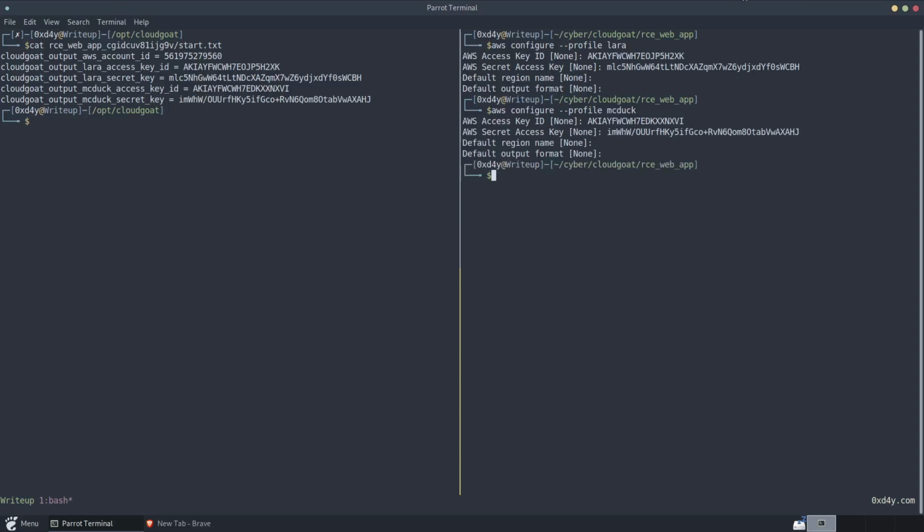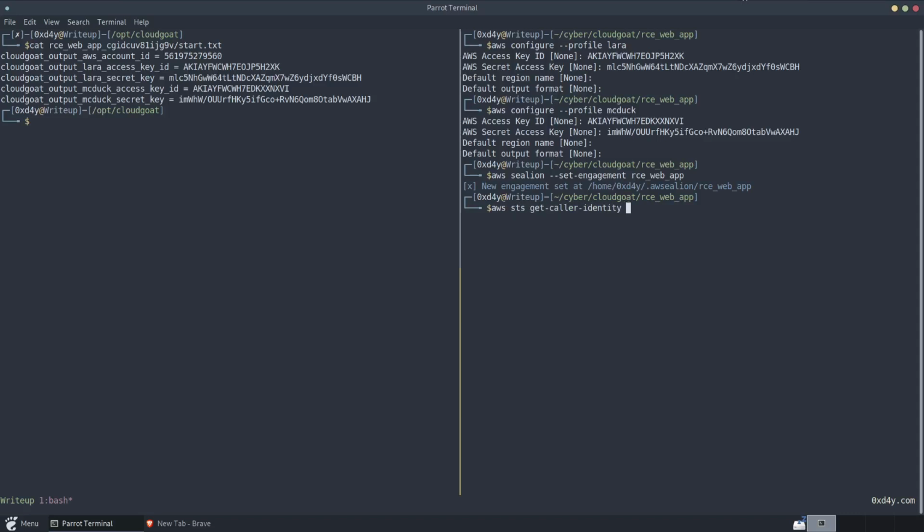A thing I like starting out with this AWSealion tool is just making sure that I first set my engagement with AWSealion --set engagement, and then let's name it RCE web app. What this will do is that any command that I run, any AWS API call, gets recorded in this directory. So let's just do aws sts get-caller-identity.